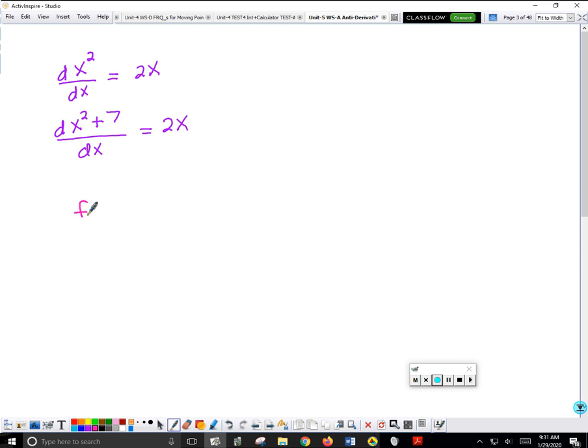If you start with an equation for f, and that equation for f is x squared, you take the derivative, you all know that you get an equation for f prime, and the equation for f prime is 2x. Not a big deal. However, if we want to go this direction, like this, we are going to be doing what's known as an antiderivative. Give the pen back to Lauren for just a minute.